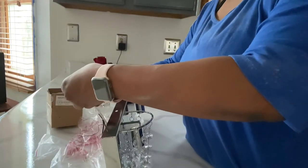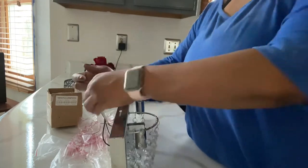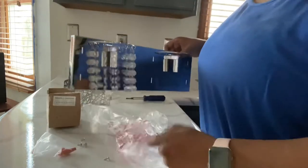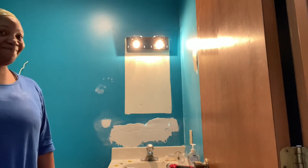So I end up removing the crystals once I put them on, only because once I tried to attach it to the wall, they fell off anyway. Attaching the fixture was fairly easy. You attach the white to the white, the black to the black, and the grounding cord, and put the cap on. And I turn the power back on, and voila, we have light.